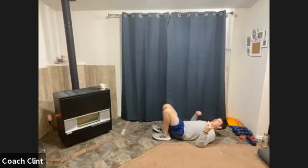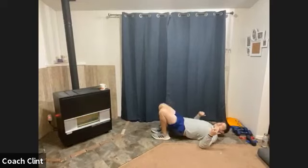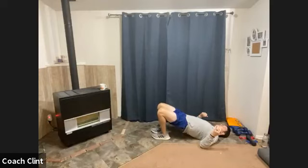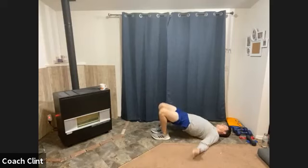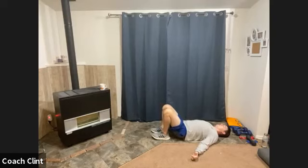So let's go ahead and start on our back glute bridge position, digging those heels into the floor, drive up nice and high, squeeze those glutes to the top, let yourself down nice and slow. Let's get 10 of those in. Just drive up, down nice and slow. Because we're working hamstrings, I want to make sure that those glutes and hips are ready for everything we're going to ask those hamstrings to take today.